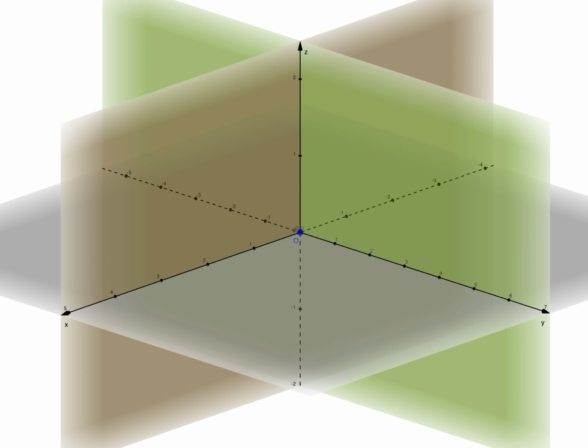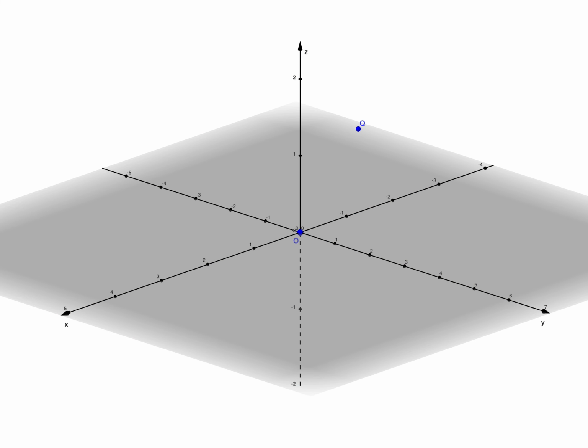Well, because I'm using software, I can plot that point a lot easier with just the click of a button. But it still doesn't really have much of a three-dimensional feel, does it? I'm going to just hide these planes now because I think they are a bit of a distraction. So if I look at this now, you can say, okay, I plotted the point Q. Well, that's not really all that helpful. It doesn't look like much of a 3D picture. It'd be nice to get more substance here so it can take some shape.